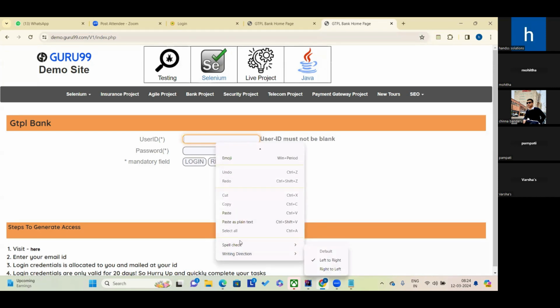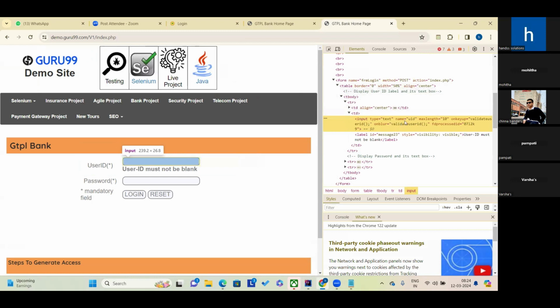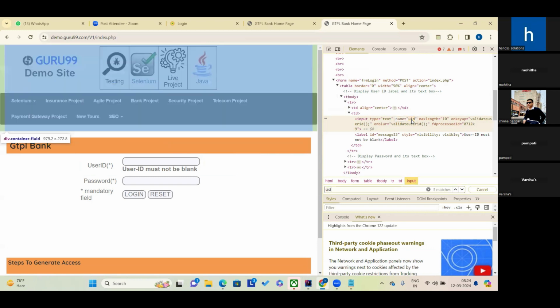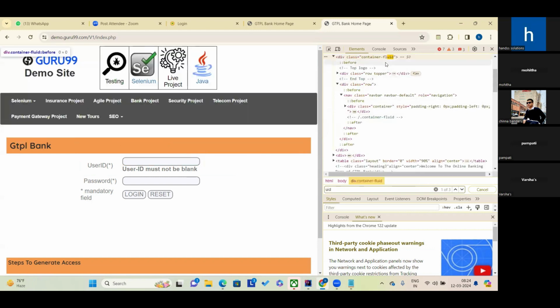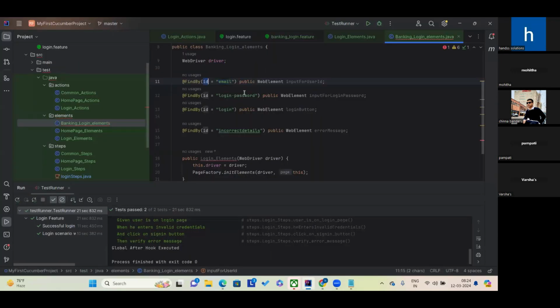Right click here. Yeah. So if you see type text name UID, you can use name here since name equal to UID. Let me check whether it is having only one match here. Three matches. UID. Okay. Those are something else. So you can directly use UID as a name. It's not ID. So you have to update this as name, and the name of that particular input field is UID.